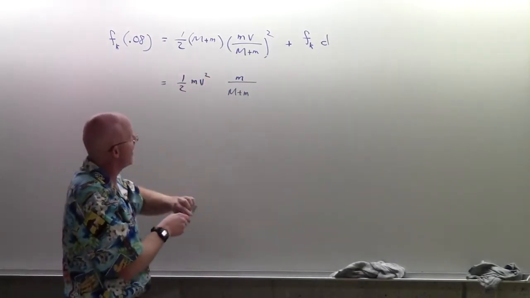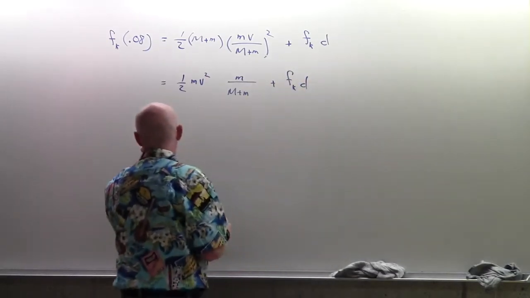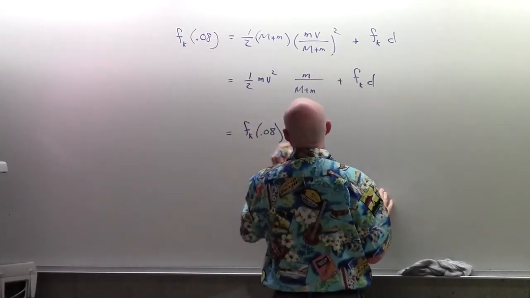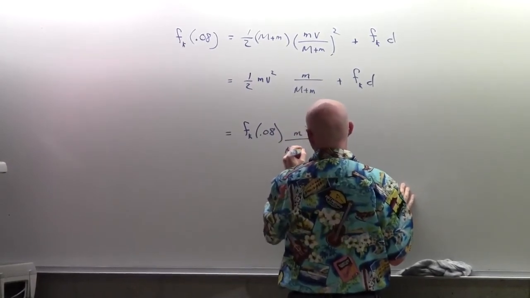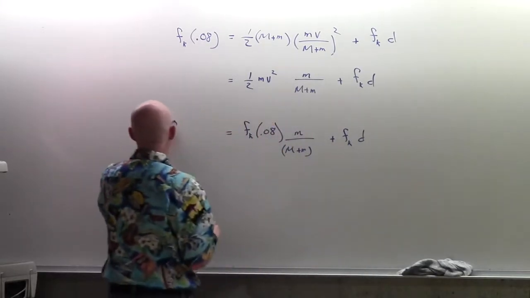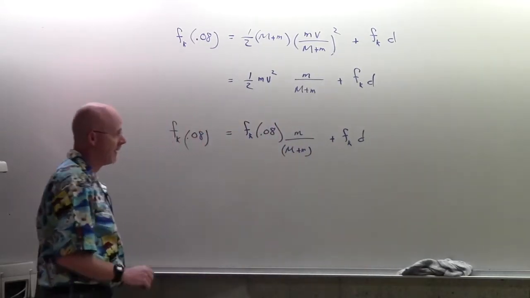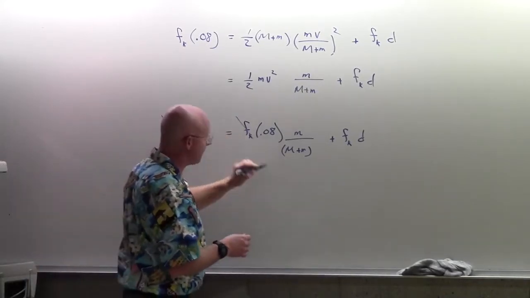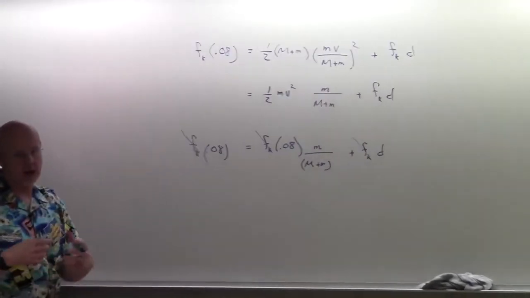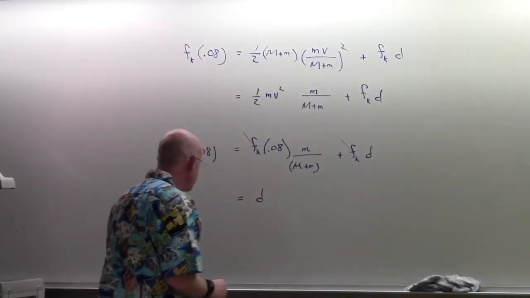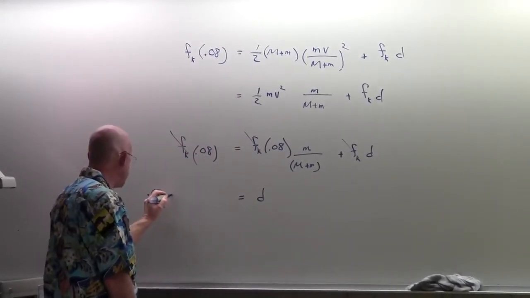And so rewriting that equation, I have this 1/2 mv squared, which, as we saw in the first part of the experiment right here, would be a force of friction times the 8 centimeters that it traveled. And then I can go force of friction times distance. And then that way I have force of friction in every term. So instead of substituting it out, I essentially substituted out the V's and then we're left with the F's. But that was kind of the key step. I thought it would be nice to see that they're the same. So I'm going to cancel those off in every term. And so finally I get to my answer, which is the distance is what? And so it's 0.08 minus a little bit.